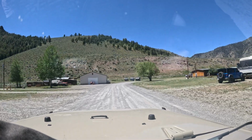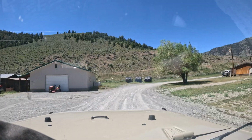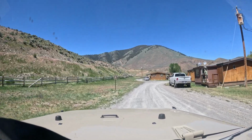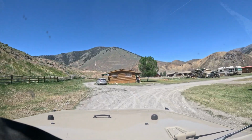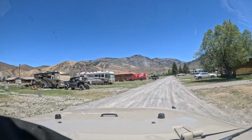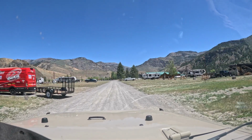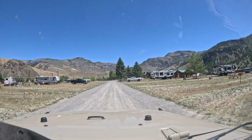Next time, we're going to go back over to Challis, and hopefully, I know it's not a big grocery store, but I'm hoping it's bigger than this one was, and maybe a little better prices, because the one we went to over in Stanley was a resort area. They have a saloon, and a restaurant, and horseback riding and all kinds of things. It's a little resort thing there, the village market, and yeah, the prices reflected that.